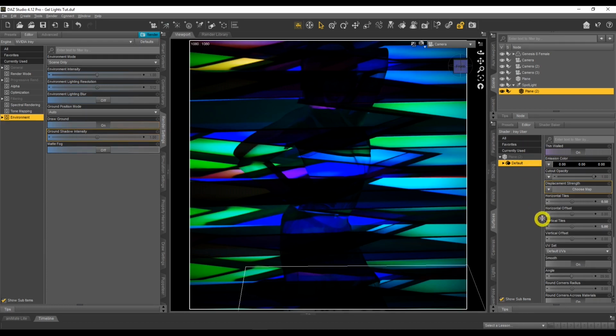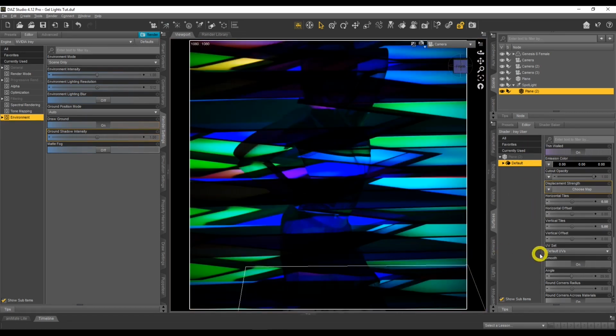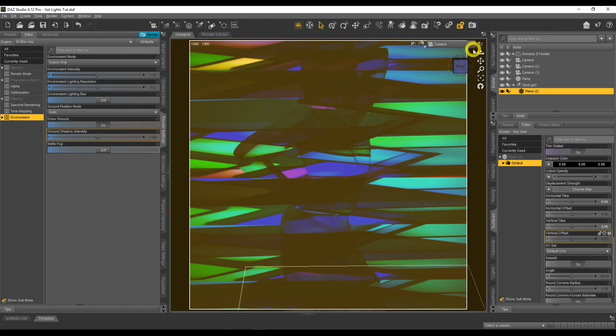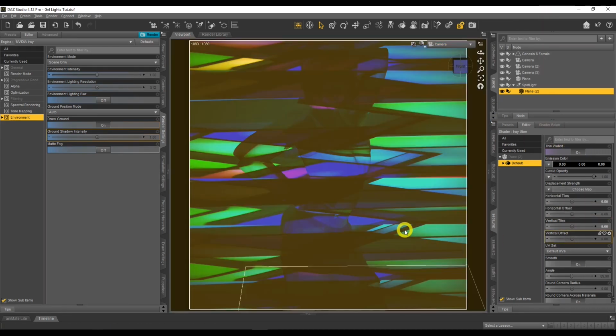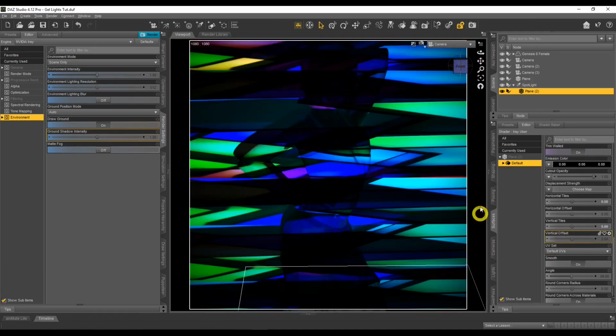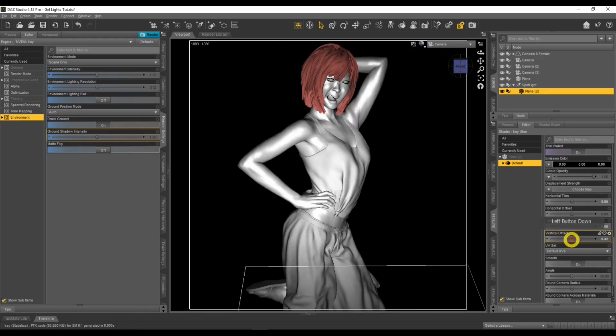Okay, so obviously we've got an issue here. We can't see Nico's face here. So what we can do is use the vertical offset to move these up and down. So if I go to the vertical offset, start increasing it. When I increase the vertical offset, the image will move up, and when I decrease the vertical offset, the image will move down. So I'm just going to increase it a bit. As you can see, it's moving up.